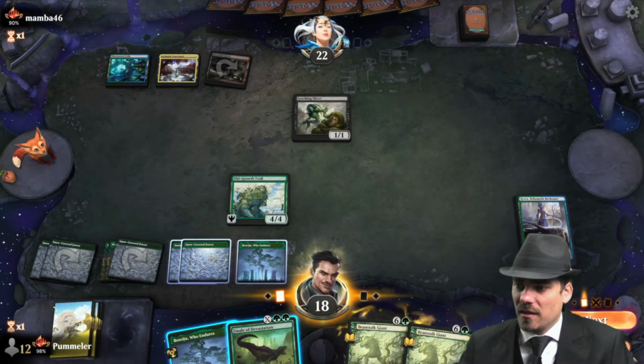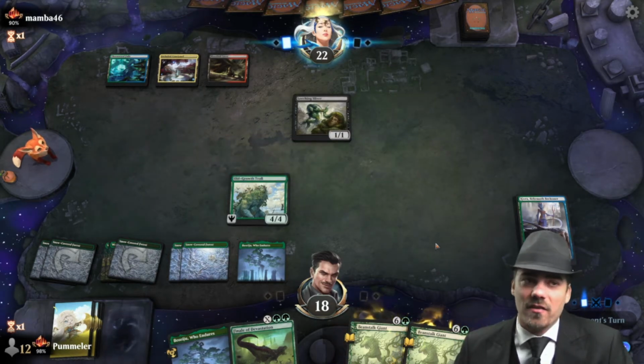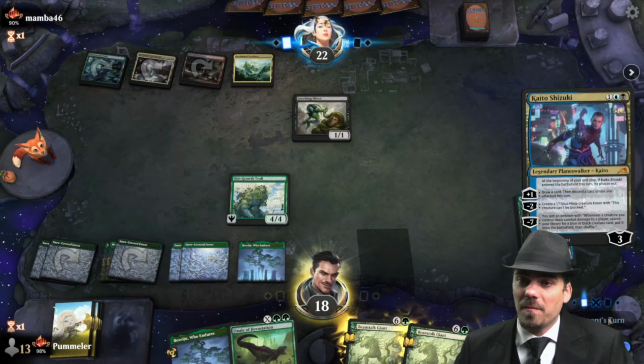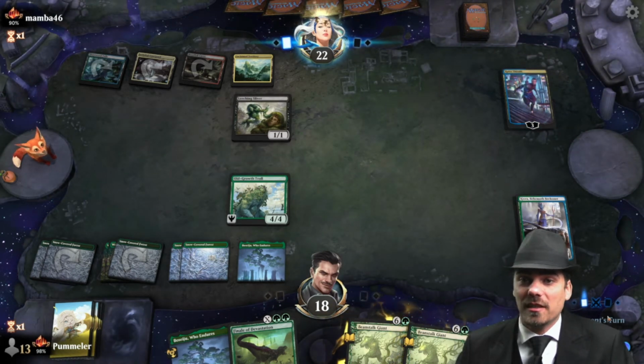And pass. We need to keep Kiora alive here. Kiora alive is a very, very good thing for us. Because next turn we can go X equals 10, I think. Win the game. We'll see how it goes with Kaito Shizuki. I don't think that's enough.